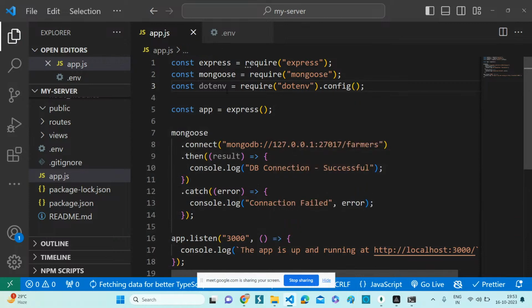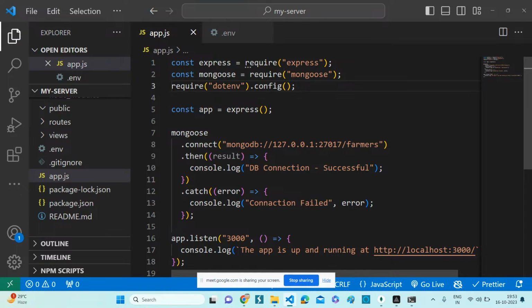Sometimes whenever you are watching other tutorials, they may not add a constant dotenv equal to. That is also fine, because require dotenv .config is enough to load everything.